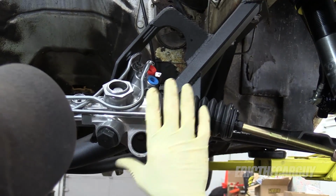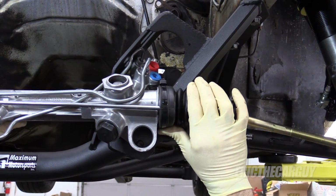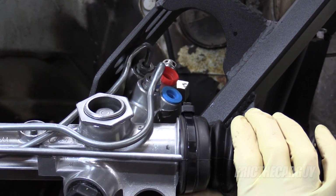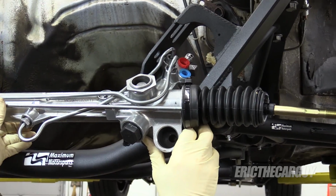So when I put this up in here and I try to mount this with those bushings, that line is interfering with the bottom of the K-member there. So I need to bend that line over a little bit so I can get that into place. I'm just going to leave this bolted in and gently tap it. So far, so good.